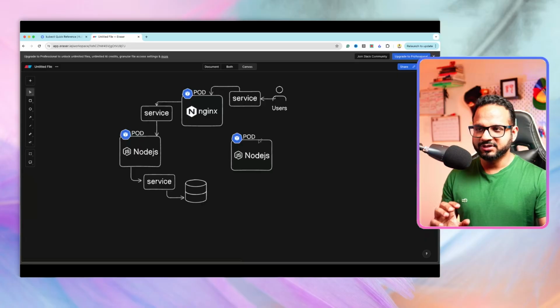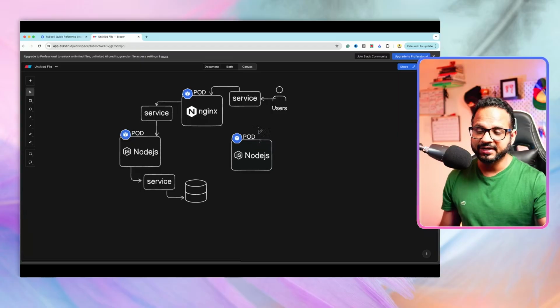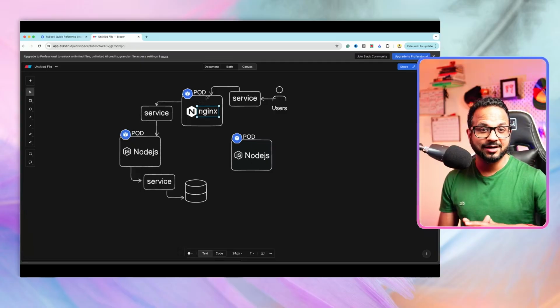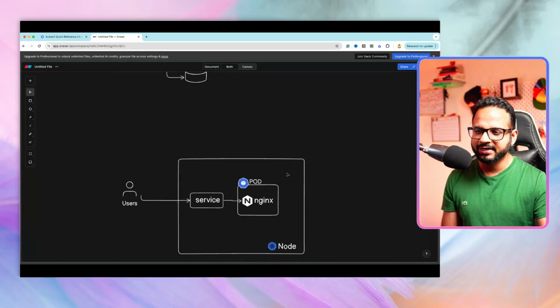All right, so our service makes our application loosely coupled. It makes sure that our pods are listening on a certain port and accessible to only what we have specified, right? So for example, this is a front end application, so this should be accessible outside the cluster, outside the node, publicly to all the users. So we'll be exposing this on, let's say, port 80 or port 443, and that service will be listening on that port. Let's have a look at another example.